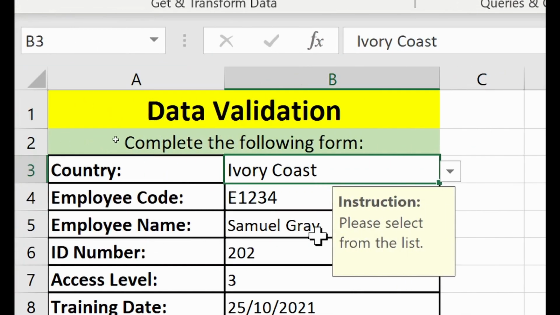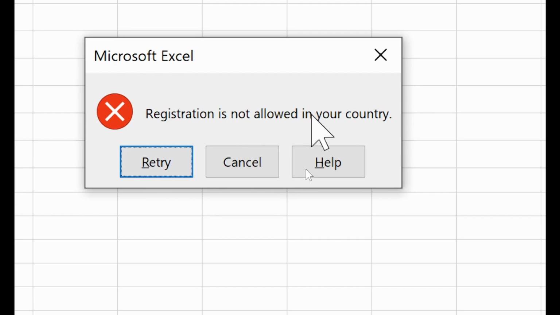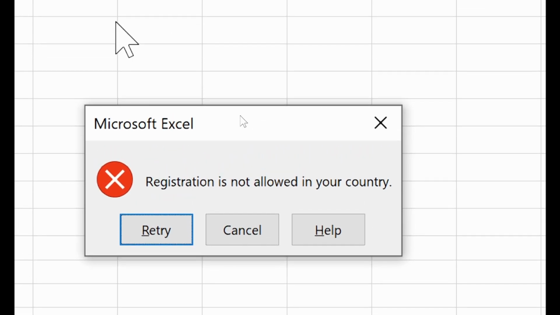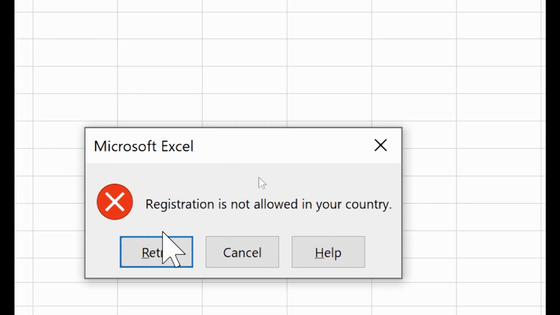All right, so when you come here and you make a mistake like, let's say Turkey, registration is not allowed in your country. Do you get the idea? The idea here is that the error message that will be given, you can control it.